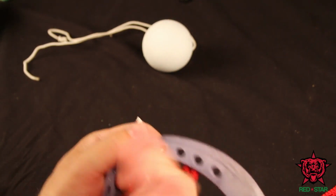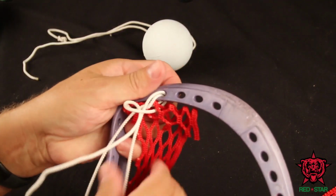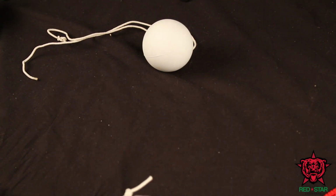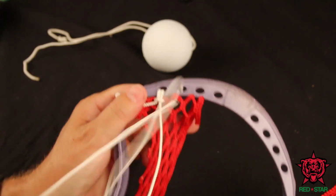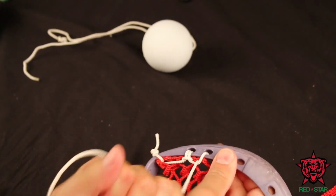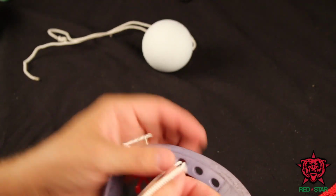So we're gonna make sure that's tight. Now go find the end, go in the diamond, and then out that same top hole and just pull it tight. There's our first one. Now we will go in the head on the next hole, out the very next diamond, pull it tight, in the diamond, out the top hole, and under, just standard top string.